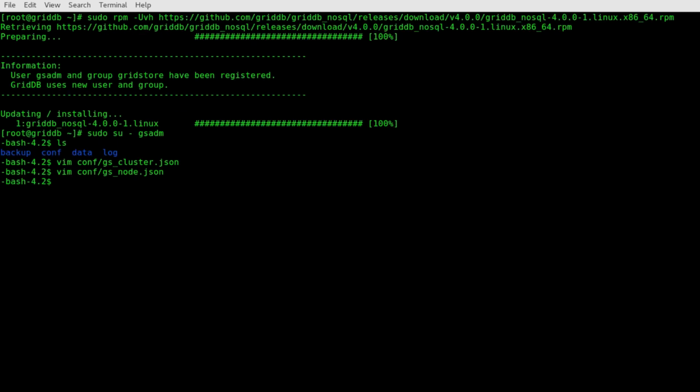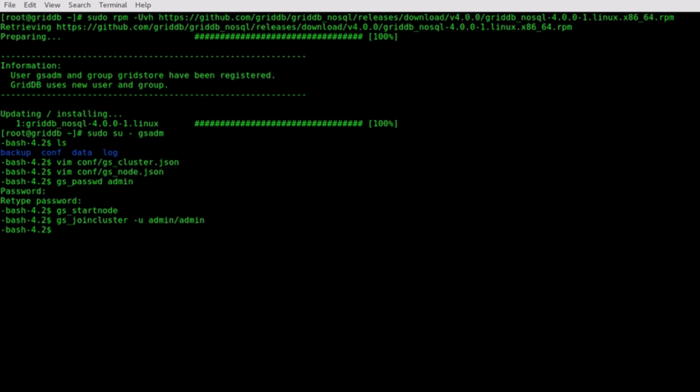Now that that's done, the next step is to set a password for the default GridDB admin user. For the purposes of this video, we'll set the password to the very insecure admin. Once our password is confirmed and set, the next step will be to start our nodes and join our cluster. Starting your node and joining your cluster are as easy as following the command seen on screen. As you can see, you need to input your username and password in the command.